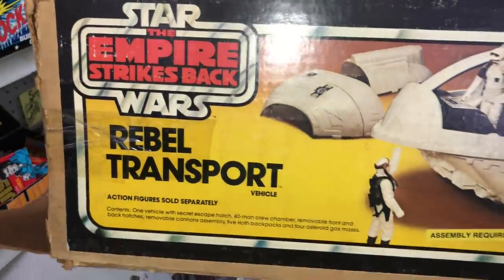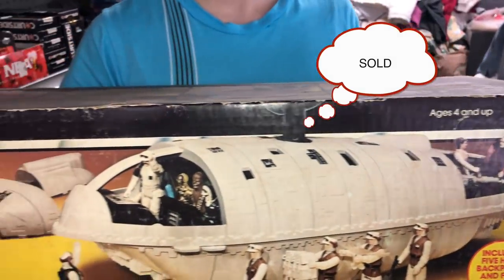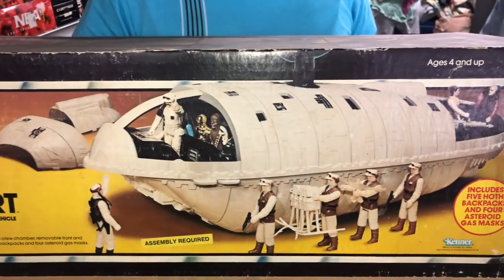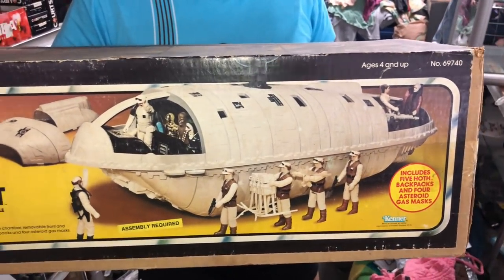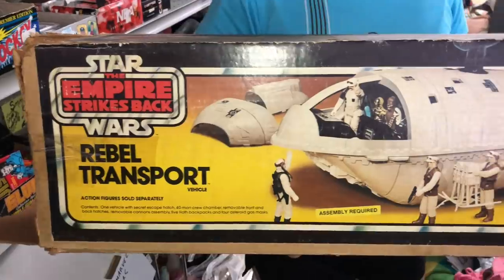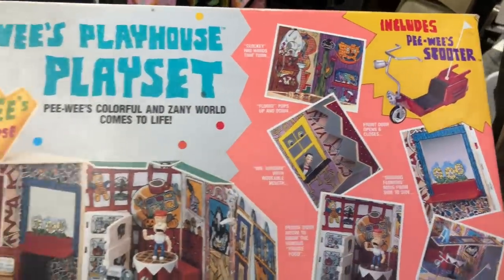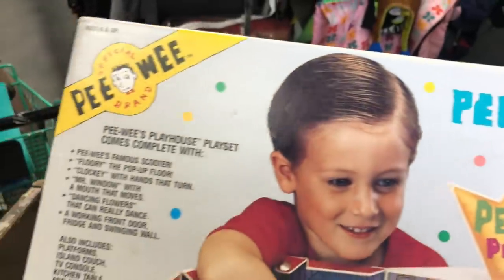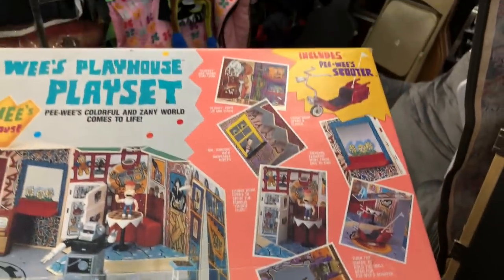Some stuff is crashing over here. We just got this one unpacked — it's complete inside. It doesn't have the instructions, but the ship has all the pieces we can see. Somebody is picking this one up for $200. We're holding it for one day for one of my regulars — if not, it'll be in the store for $200 which is a good deal. Peewee's Playhouse, brand new sealed — a really cool piece.